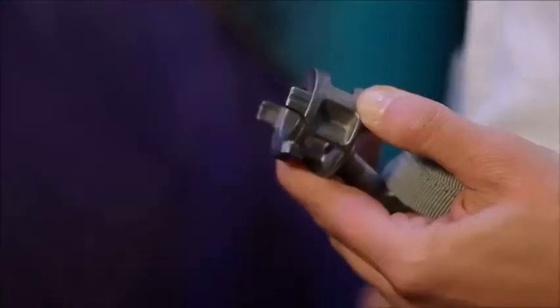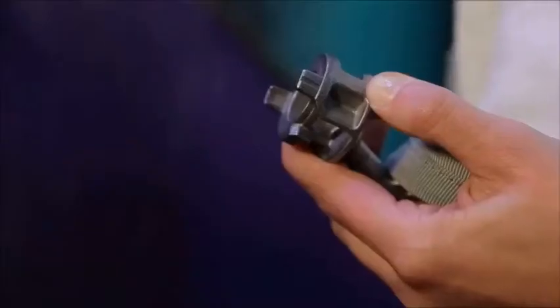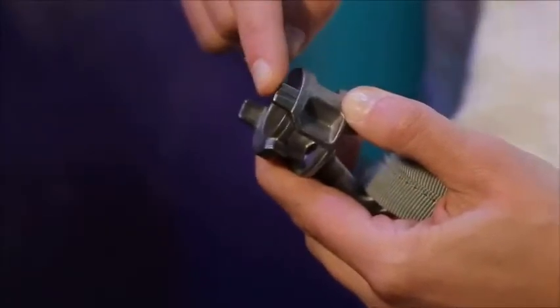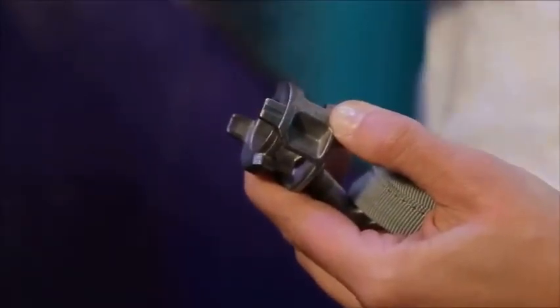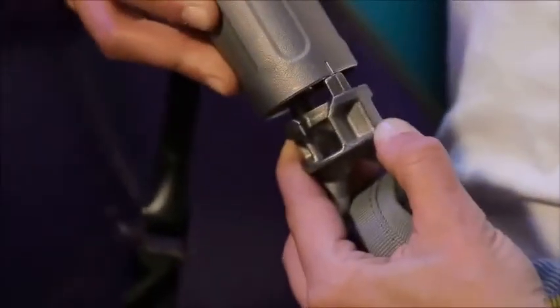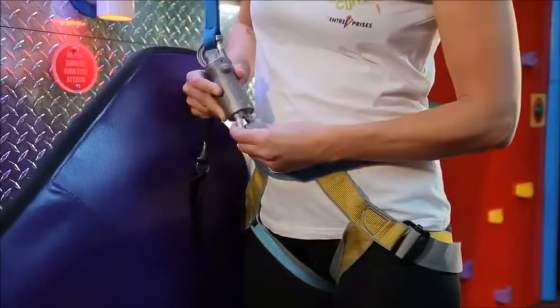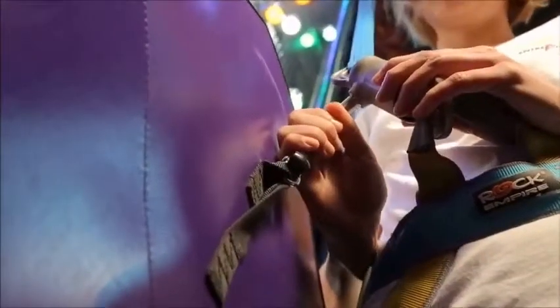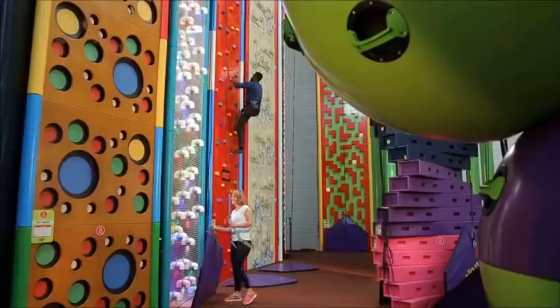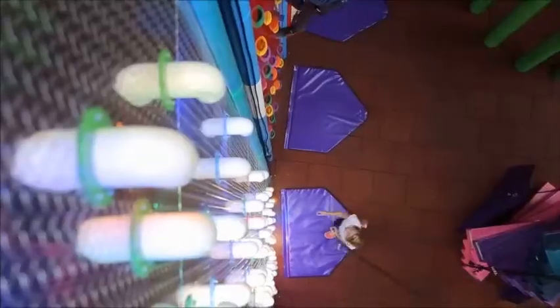To connect yourself into the climb, we use a system called the belaymate. Attached to your harness is a harness connector that has a line on it. Insert your harness connector into the main body, ensuring the line on your harness connector matches the line on the main body. Push up and then turn to the right — the ground anchor automatically disengages from the main body. You are now 100% connected correctly to the auto belay line.